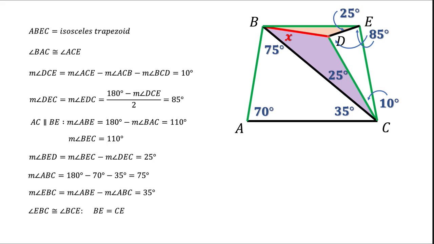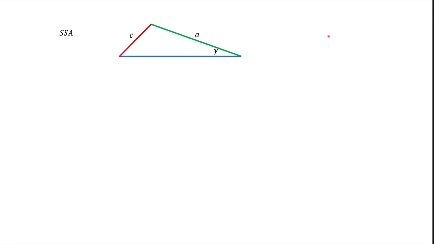However, these triangles don't look congruent. And they don't look congruent because they are not. And that happens because the criteria we're talking about, criteria called SAS, is a criteria for 2 sides and the angle between them. In our case, the angle is not between them. So this is the case that is often called SSA case.